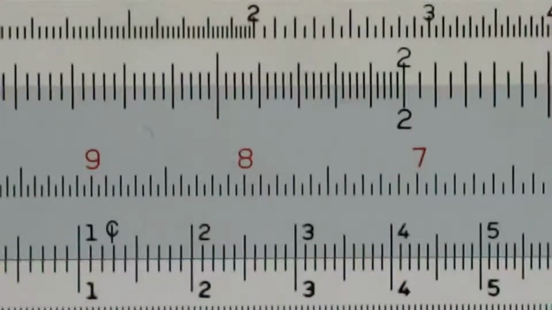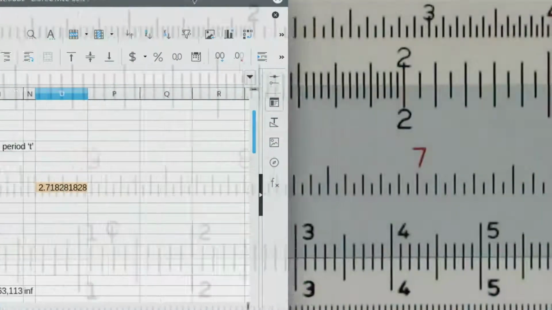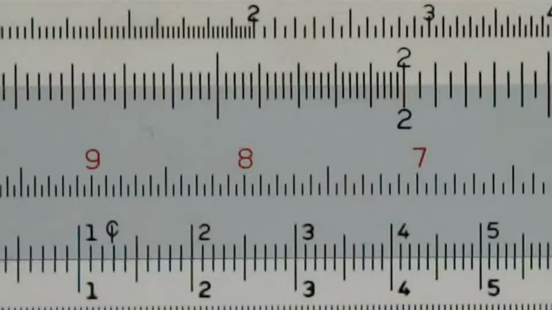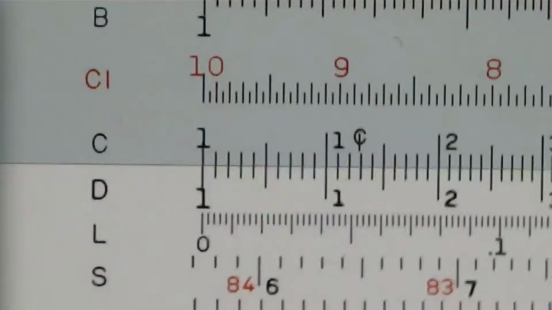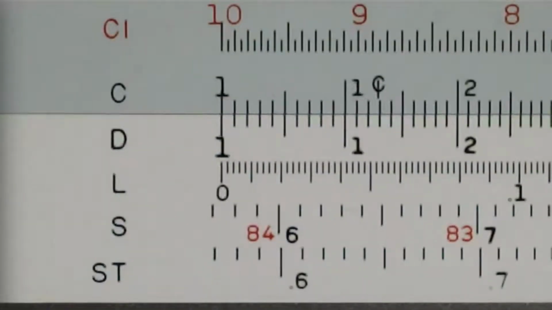So based on the formulas that we have calculated here, let's just take that step by step. Let's first see if we can calculate the growth rate number, because that'll be a starting point. So the blue bit in the middle is adjustable. It slides, and the top and bottom whiter bits are the frame of the slide rule, and it stays in place. And the idea is to line up the numbers that you're interested in and then read off the result.